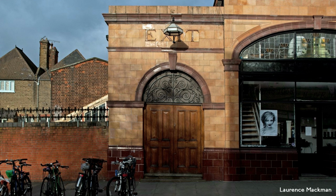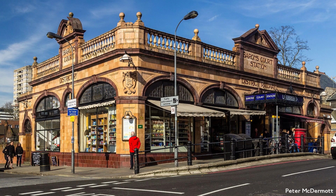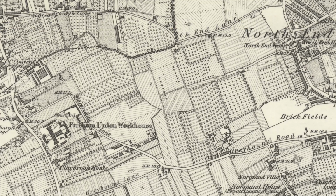Before we get on the walk, let's consider being a resident of the Barons Court area in the mid-1860s, and then living there for the next 30 years. In the 1860s, your area is so remote that it hasn't even got a name. Not so many houses are here, and those that are here are quite large. The existence of the Fulham Union Workhouse is a depressing reminder of the fickleness of fate.